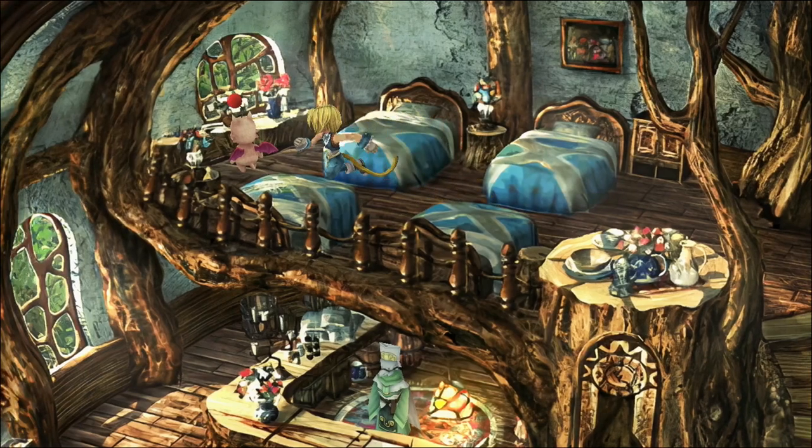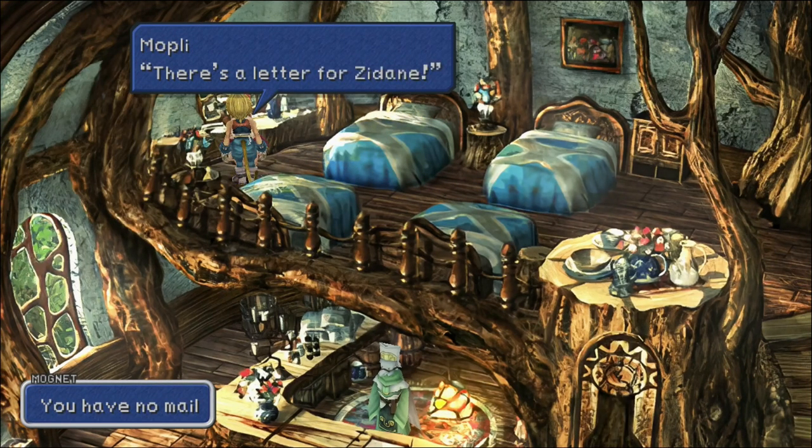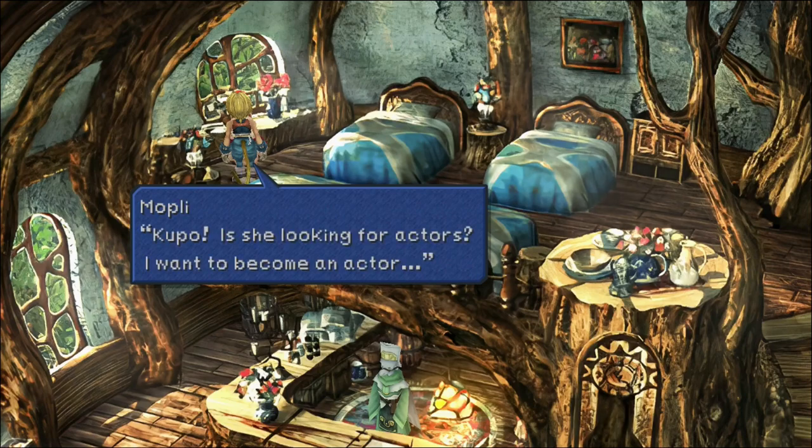Ether we used on the way up. Mopley. Letter for Zidane. From Ruby. I decided to start a small theater, but I ain't had any luck finding actors. You know any good actors who are looking for work? Man, how I wish y'all were here. Come to think of it, you Tantalus guys look like a bunch of outlaws. Just kidding. Kupo, is she looking for actors? I want to become an actor.